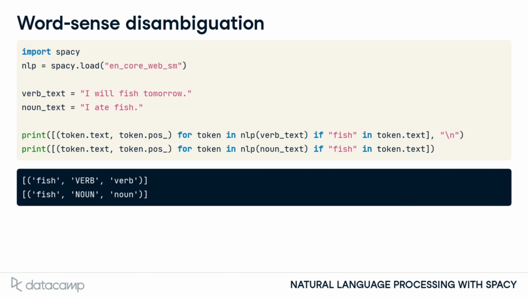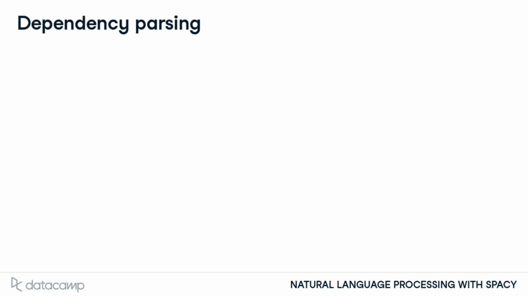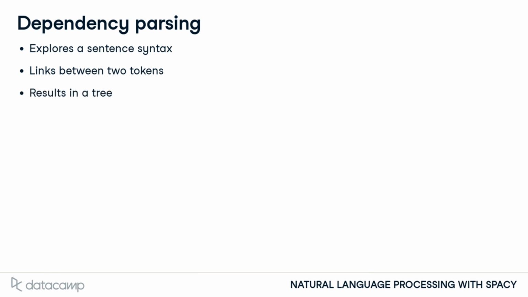We have learned part-of-speech tags, which are grammatical categories of words. Part-of-speech tags do not reveal any relation between distant words in a given sentence. This is where dependency parsing comes in. This process provides a structured way of exploring the sentence syntax. It is analyzing sentence structure via dependencies between tokens. A dependency or a dependency relation is a directed link between two tokens. The result of this procedure is always a tree.